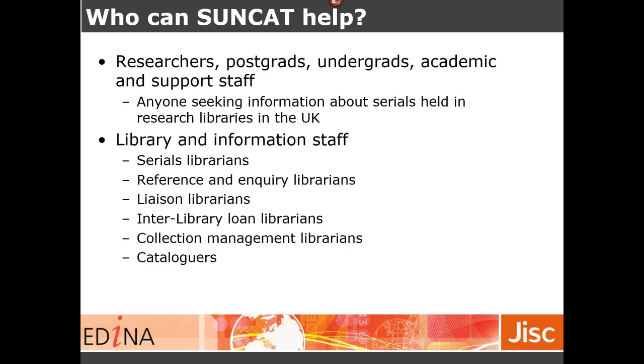And collection managers can use SUNCAT to determine information about their serials collections. This may help them discover how many unique titles they hold or any overlap with other contributing libraries. And again, they might choose to do this against all 100 libraries in SUNCAT, or they might want to do it against a selection of libraries.